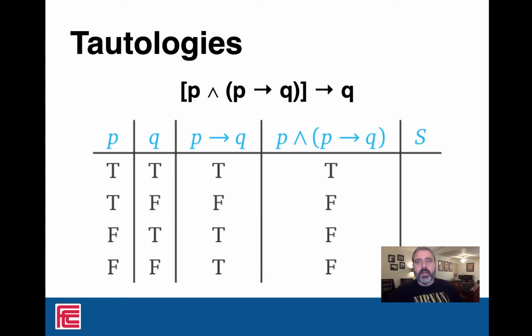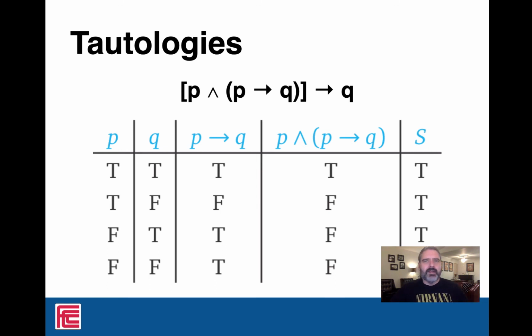And so we only have to worry about the top case. In that case, the combined statement P and (P implies Q) is true, and Q is also true. So it's true in every case. It doesn't matter what the individual values of P and Q are, that statement is always true. Which makes sense. That's exactly what you're trying to say, right?